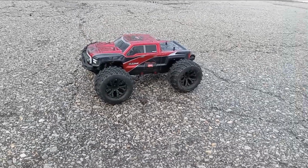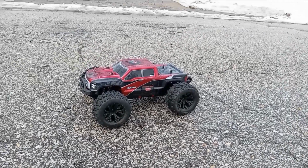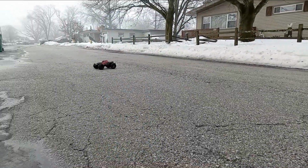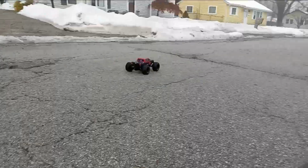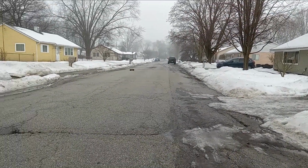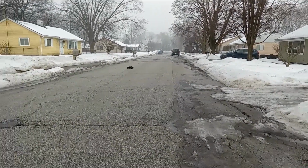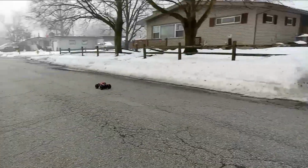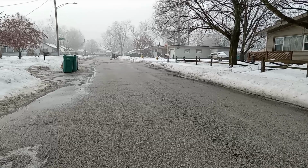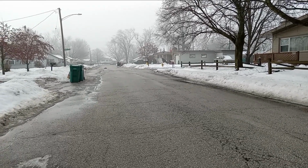All right, guys, it's going to be a quick run of my Redcat Dukono. Y'all know it was brushed. Now it's brushless. It's got a 3,900 kV motor in there. 2S LiPo. I have to get that putter down there.